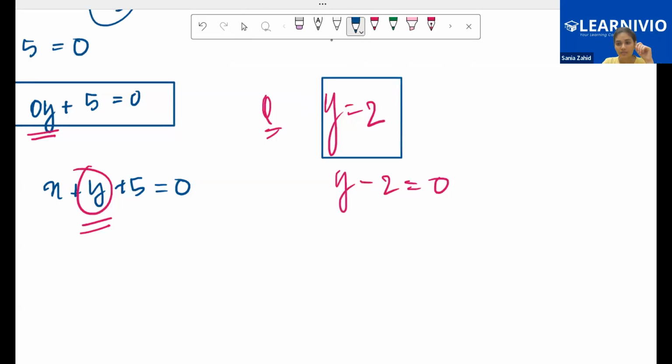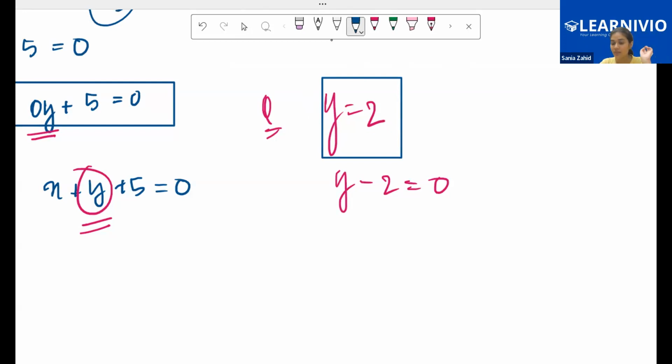I mean, this is one variable. Variable is like those letters, not the constant value. No, not the constant value, the letters. So you have just one letter over here, you just have y. To make it two variable, you also want to introduce which letter? X also you want to introduce? Yes, ma'am. So right now this is in one variable.